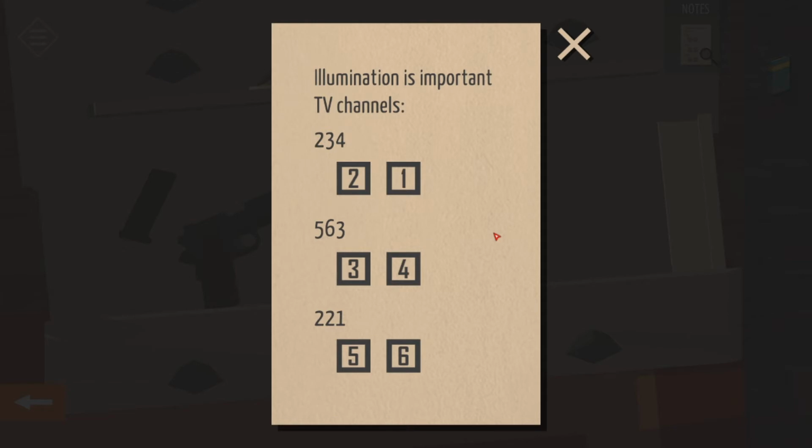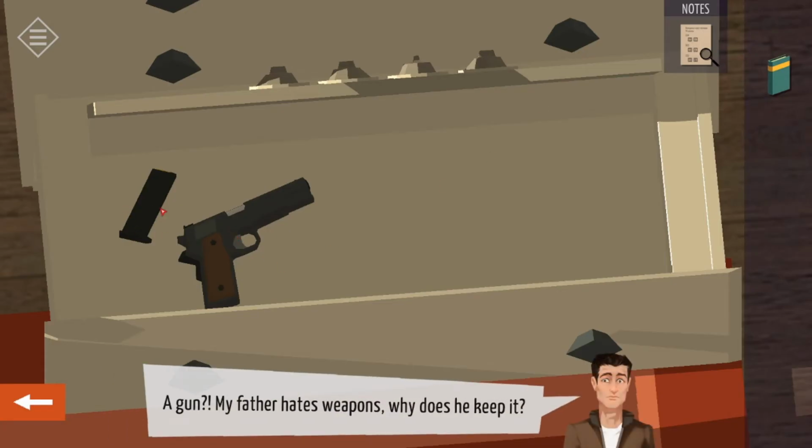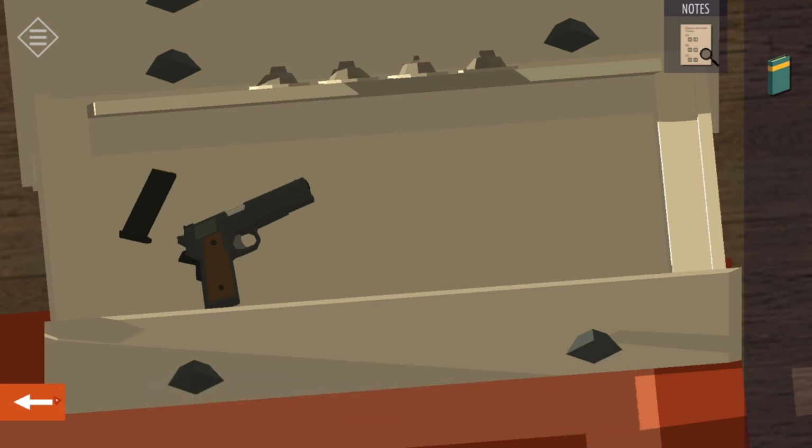Illumination is important. TV channels. Okay. 2, 3, 4, 2, 1. Doesn't make sense. 5, 6, 3, 3, 4. 2, 2, 1, 5, 6. This doesn't make sense. What about the gun? Can't do anything with the gun.